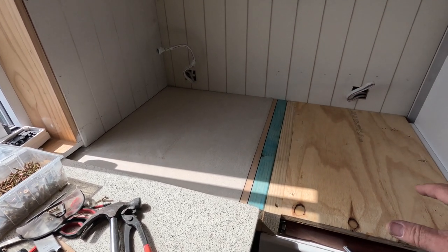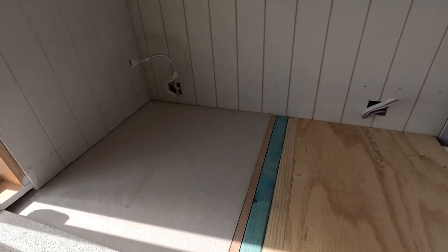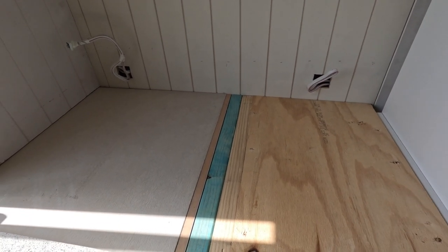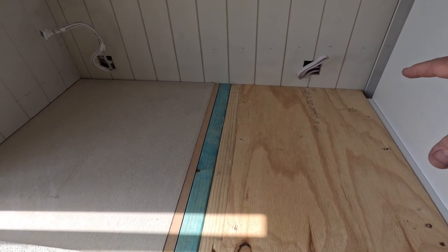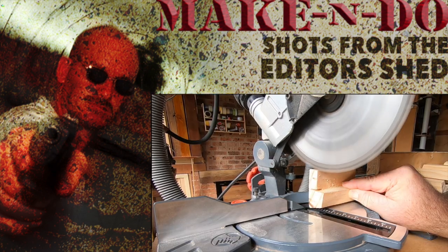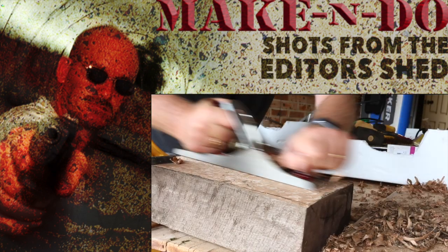running this way, which unfortunately already has a sink cut out in it. So what I'm going to do is fill that sink cut out with more redwood. That's my only option, I think, at this stage.